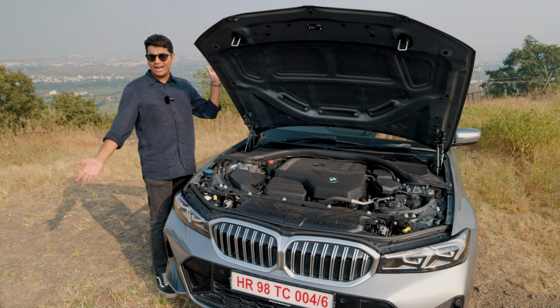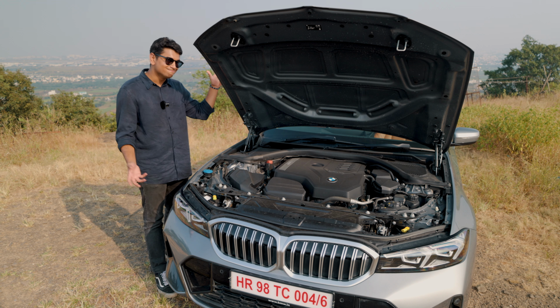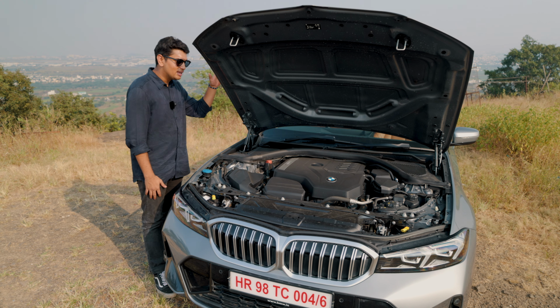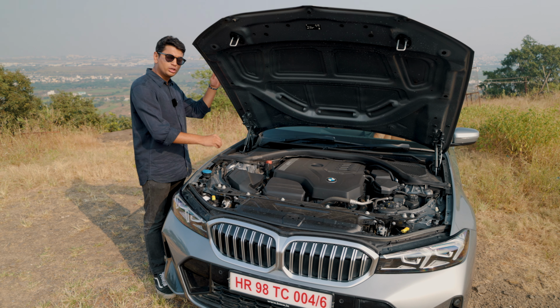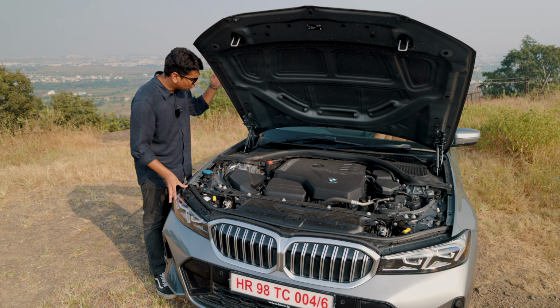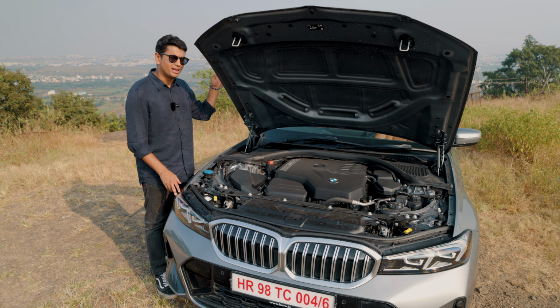And even after that, if you spend some money on this car, I think you can reliably only push out, let's say, 350 HP, that too on a good day. So I think it's best kept stock, the B48 engine. So yeah, it's a pretty decent engine. Good fuel economy as well.